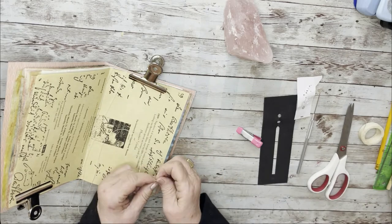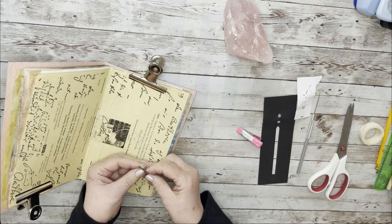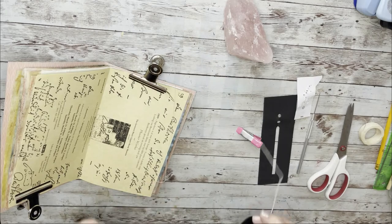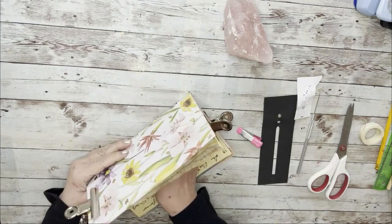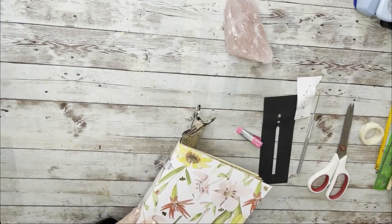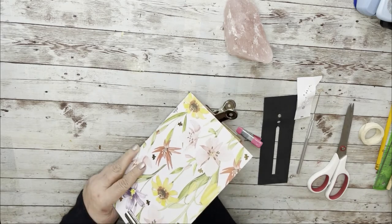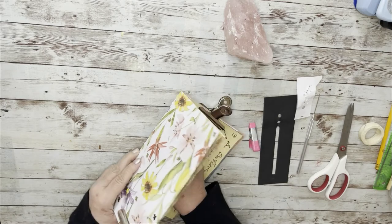And I will thread it. The waxed thread, of course, threads much easier than the non-waxed thread, but it doesn't really matter. Embroidery cotton, or embroidery floss as it's called, is also really good, and it's never waxed. So, yeah, you can use all different things for your thread, but the linen thread is traditional for bookbinding, but we're not always traditional people.